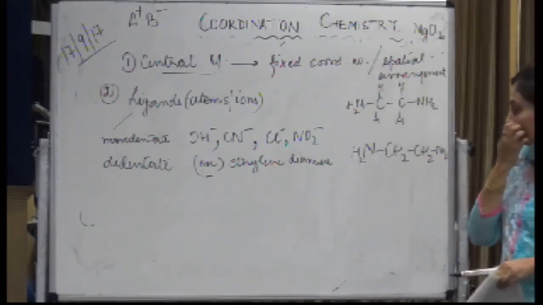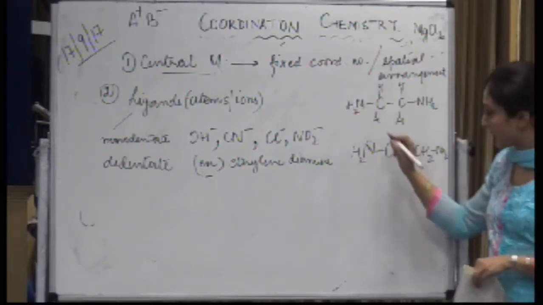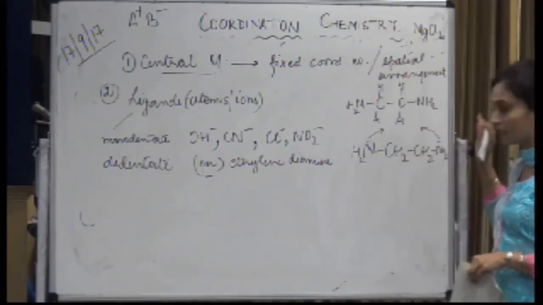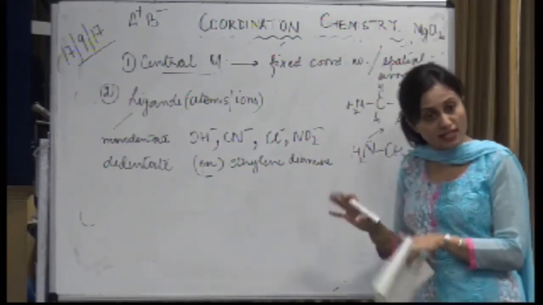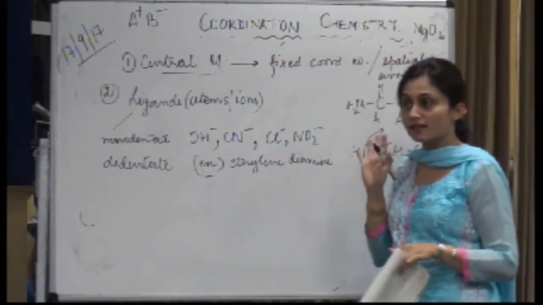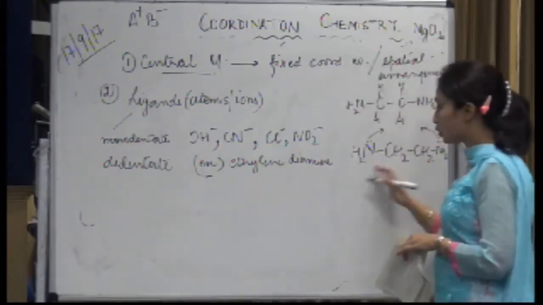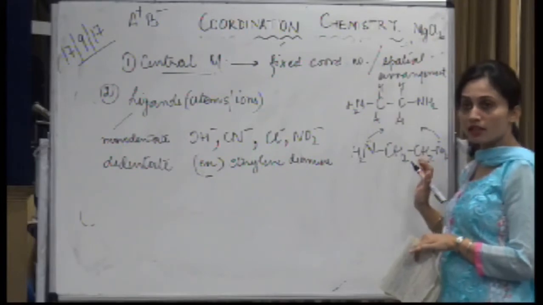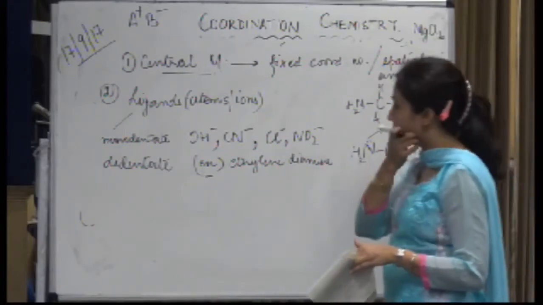Okay, ethylene diamine. और इसमें इस नाइट्रोजन के पास भी लोन पेयर है देने के लिए, और इस नाइट्रोजन के पास भी लोन पेयर है देने के लिए. So at one point in time when it is getting attached to the central metal atom, it can contribute from two sides. Clear? It can get attached from two sides. So this is ethylene diamine. Got it? So that is why this is didentate, क्योंकि एक ही compound को attach होते time it can get attached from 2 points.